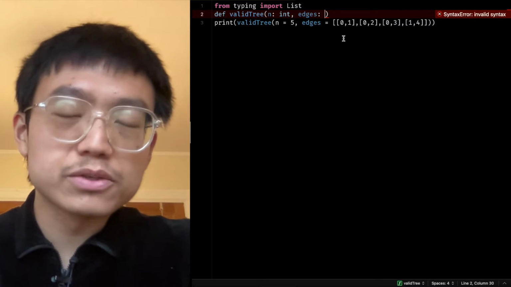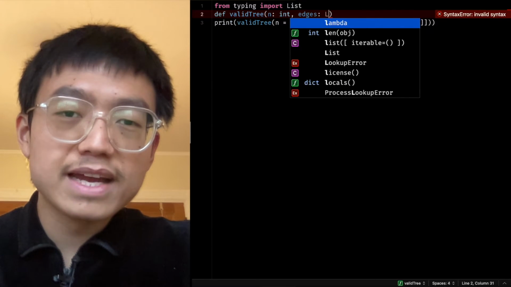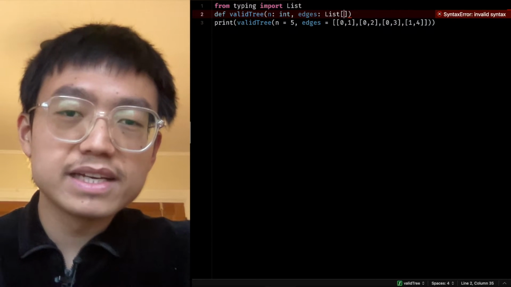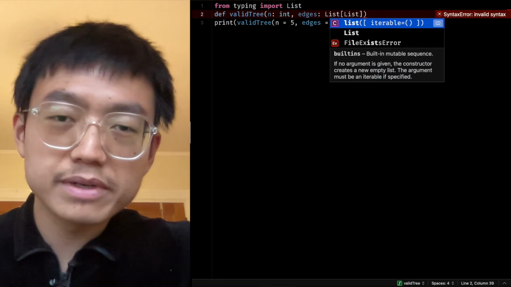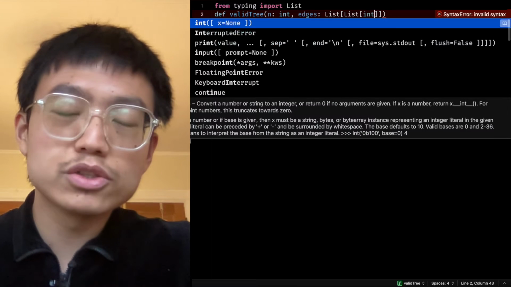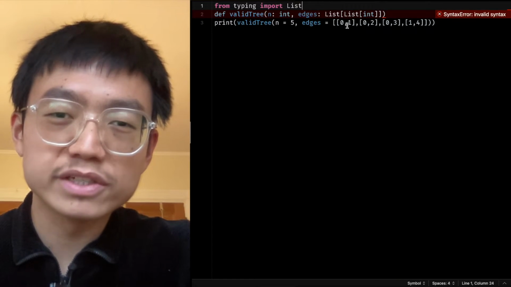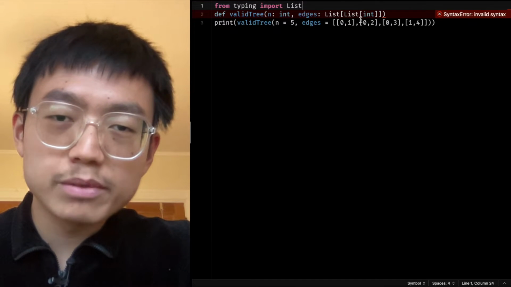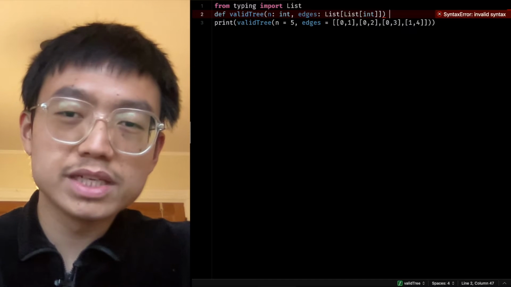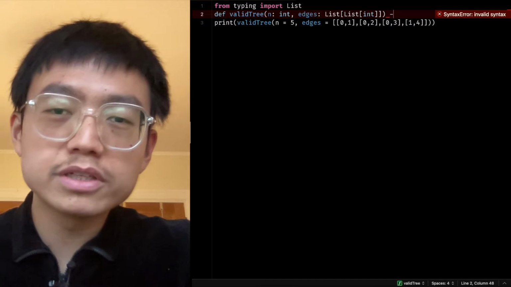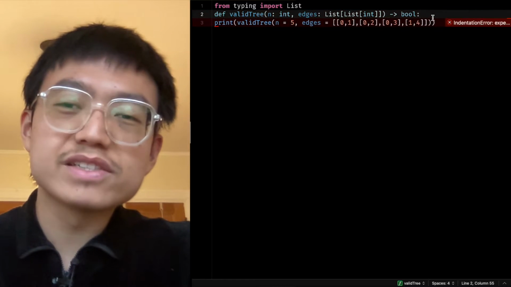The edges is a 2D list, and inside the list there are sublists, each containing 2 integers that indicate the connection information of 2 nodes. This is our 2D list, and then we return a Boolean value which indicates whether this is a valid tree or not.